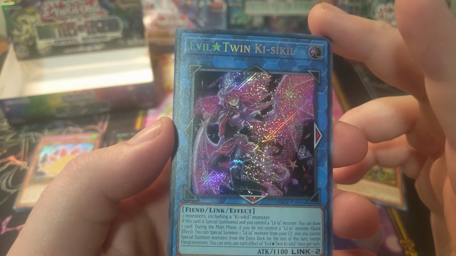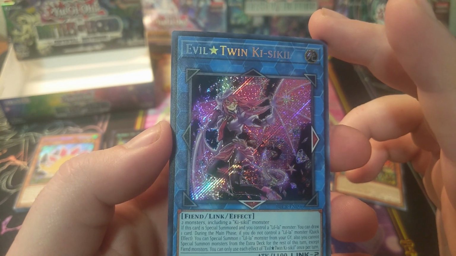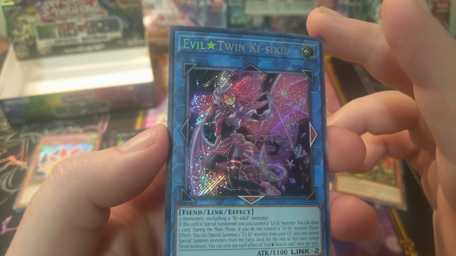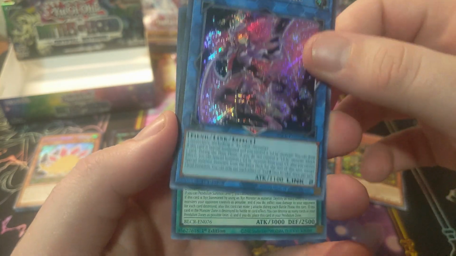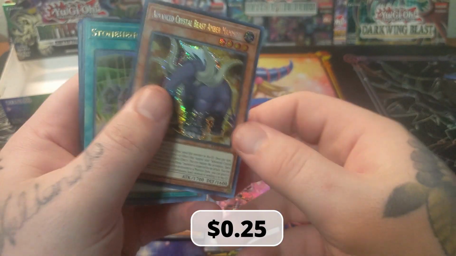This is an amazing card. The art is just so good. And I love Evil Twin stuff. I think I might make a deck and do a profile on it just for me. If it ends up being budget, or if I can make it budget, that would be really good also. Evil Twin. Amber Mammoth.